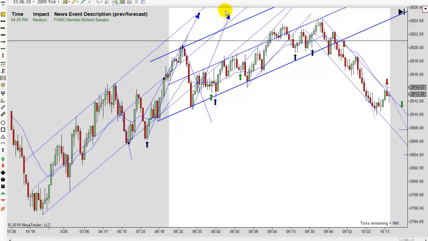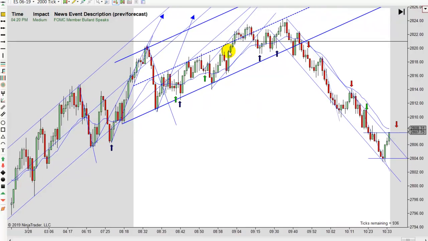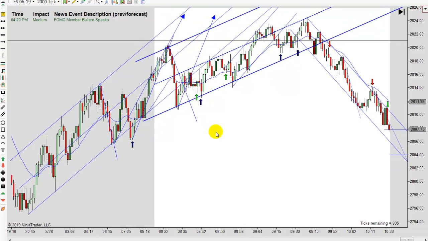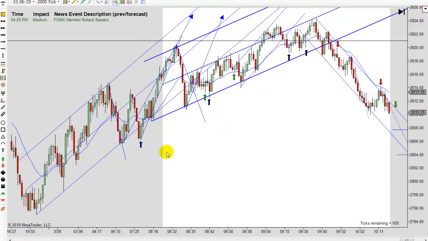And that generally is a pretty good idea of what your target's going to be. You can see we didn't quite get there. We came close. We might have missed it by a point or two, it looks like. But that's pretty close, so that would have given you a nice near-term target to work towards until this thing reversed. People always ask me, how do you find your target? Well, that's how we do it. So we'll get those out of the way.